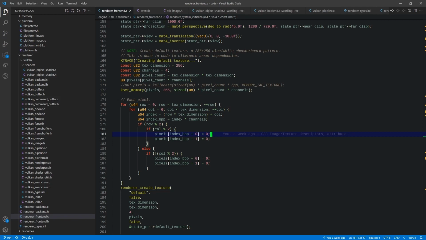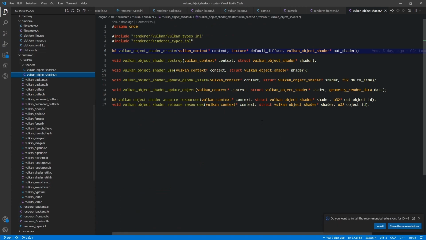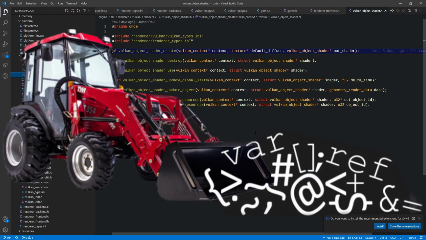However, before we jump into that, there are some additional preparations and some changes that I want to make, because I've mentioned a few times now that I haven't really been too fond of the Vulkan object shader name itself and the name of a couple of other things within the system. And so I want to make some changes to some of this to make a little bit more sense in the direction that we're heading, okay? And so in this video, we are going to crank up the old refactor tractor and take the old girl around the block for a walk, okay?